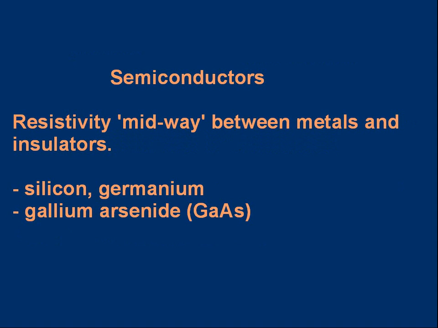Let's start by reminding ourselves what semiconductors are. Metals have very low resistivity, they're good conductors. Insulators like glass and rubber have very high resistivities. But some materials are somewhere in the middle. They're called semiconductors. There are a number of elements that are semiconductors. The well-known ones are silicon and germanium. Carbon is also a semiconductor. Compounds can be semiconductors as well, for example, gallium arsenide.